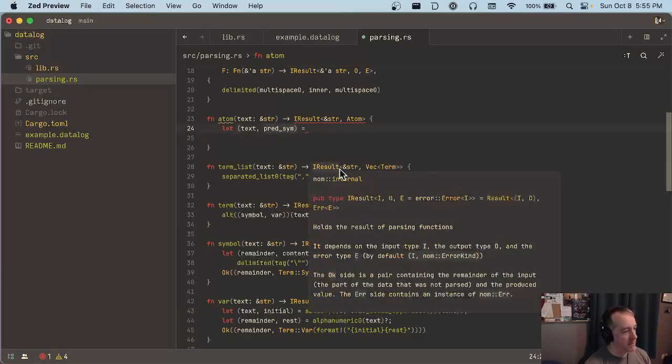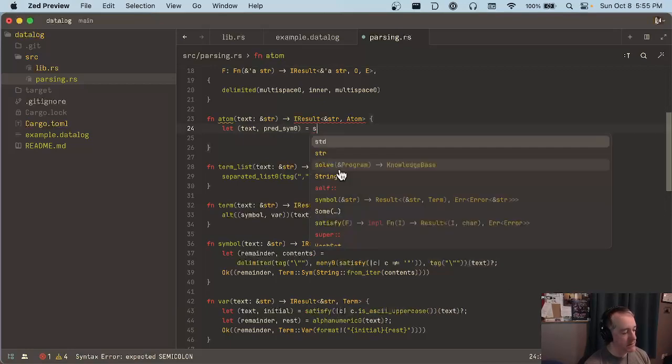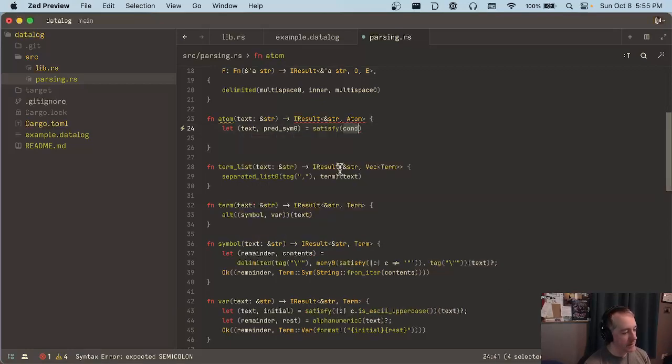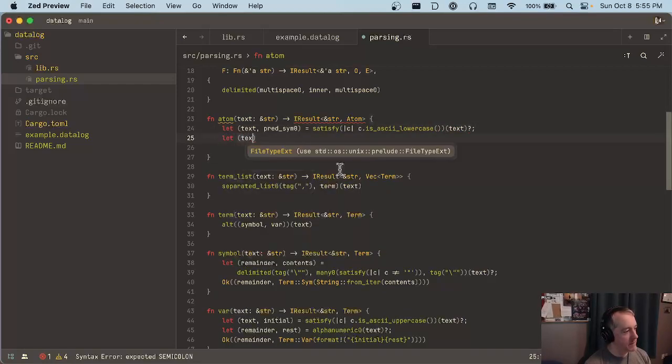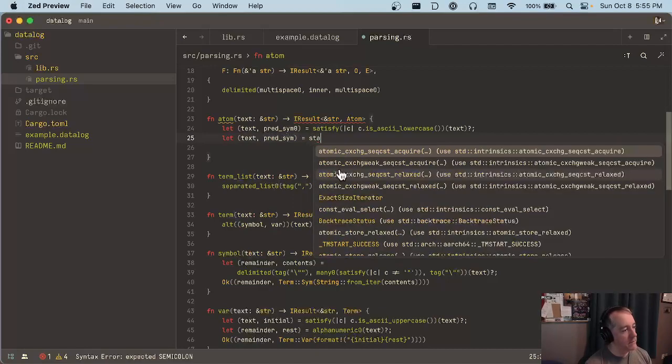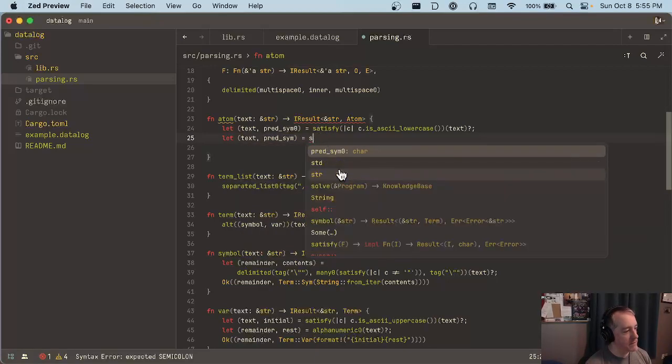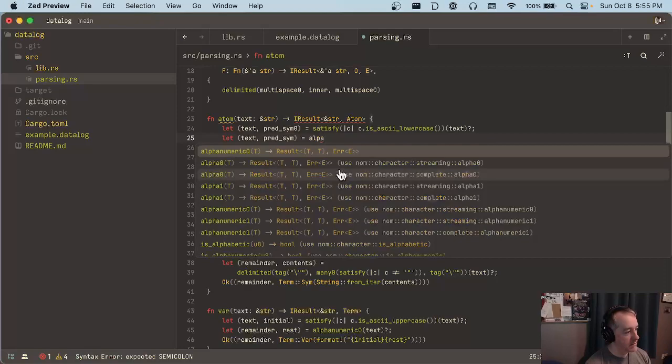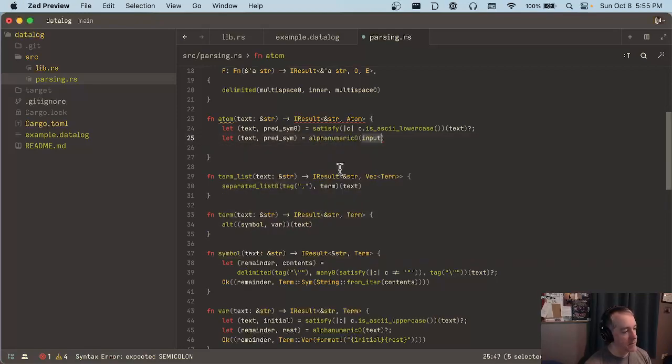So why don't we say pred sym 0 is satisfy c dot is ASCII lowercase, text, and we'll say text pred sym, so in pred sym is that, and then we'll say, no, not satisfy, we just want alphanumeric 0 text.